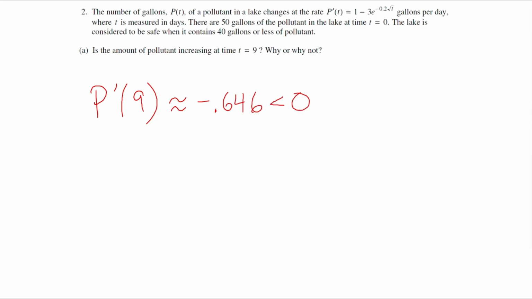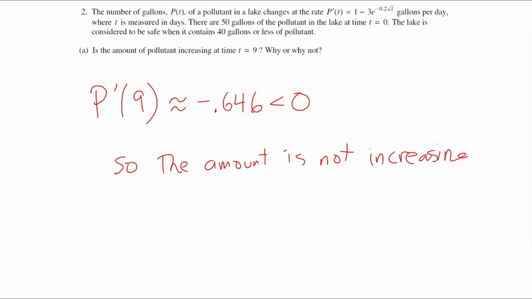And so the amount is decreasing. It says, is it increasing? So the amount is not increasing, or we could just say it's decreasing. In more recent years, they say, is it increasing or decreasing? So we get 1 point there for part A, for your answer with a reason.